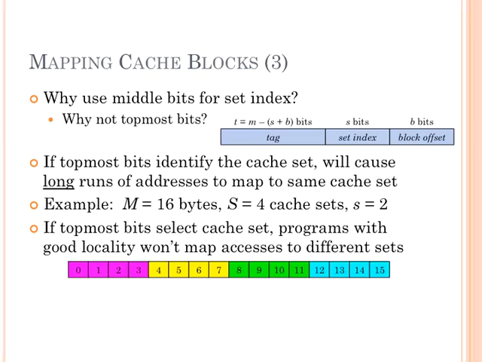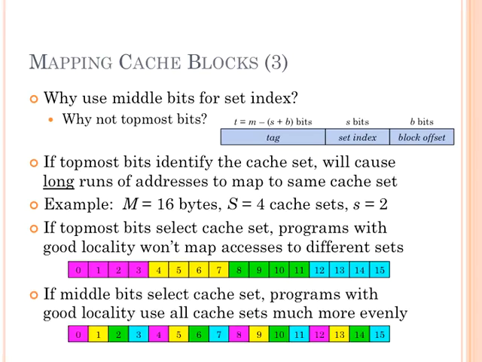So if we had a situation with 4 cache sets, M was 16 bytes, so we only have 4 bits for addresses, 4 cache sets, so the top 2 bits will be to identify the cache set. You can see that, well, top 2 bits, 0, 1, 2, 3, all have the same top 2 bits. So all of those first 4 bytes go into the same cache set. That's pretty lame. But if I use the middle bits, then I get my values distributed across all the cache sets more uniformly. And so that way, if I'm just traversing data in memory, it's much more likely that accesses are going to go into different cache sets. Okay?